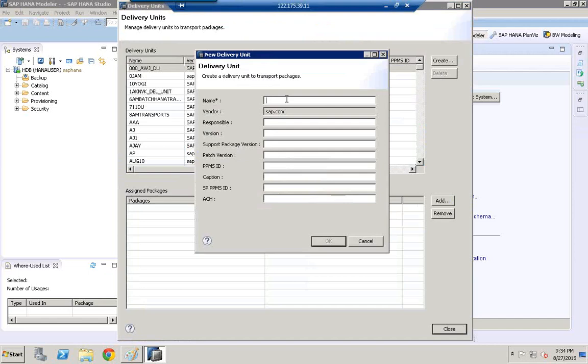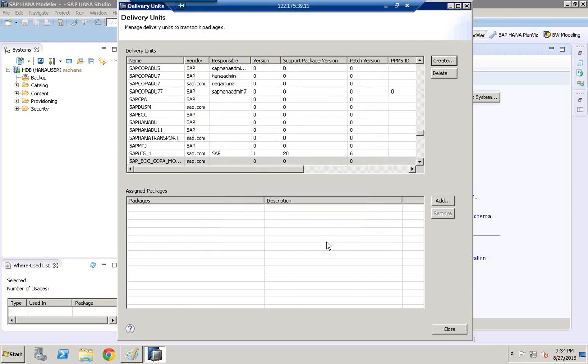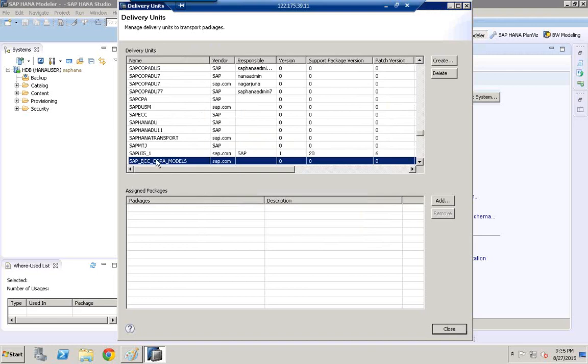Give the name of the delivery unit. Let's say SAP_ECC_COPA_models. So provide the name of the delivery unit and click OK. So this is the delivery unit that we created.